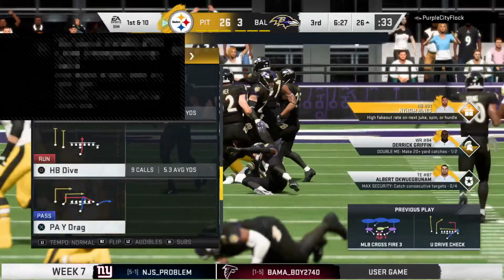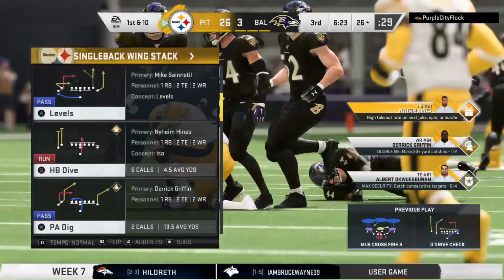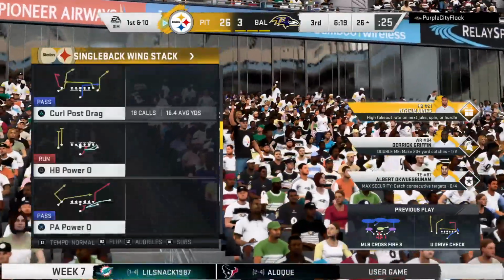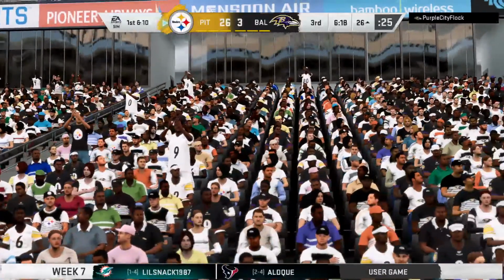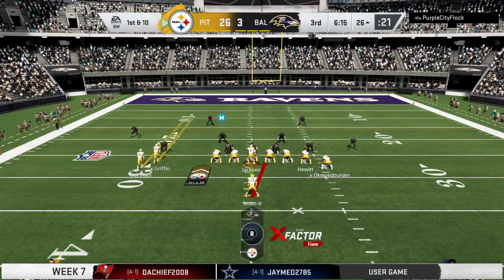Whatever the discussions were at halftime to try to slow down this offense, it has not worked to this point. Yeah, I have a vision right now of everything that was discussed at the half just being torn in shreds or being erased off of the Microsoft Surface tablets, because none of it is working. They are really locked in on offense.